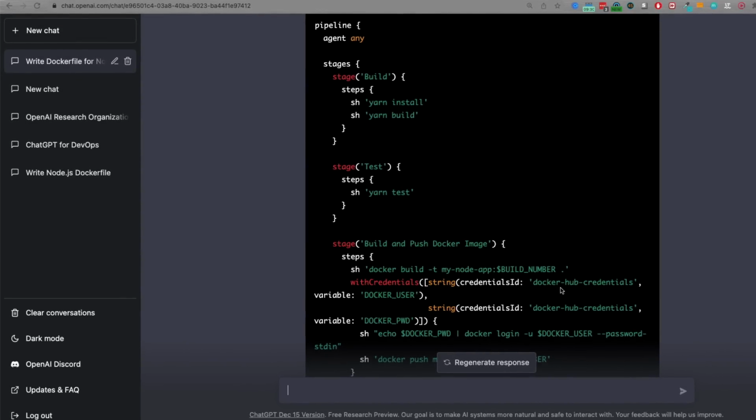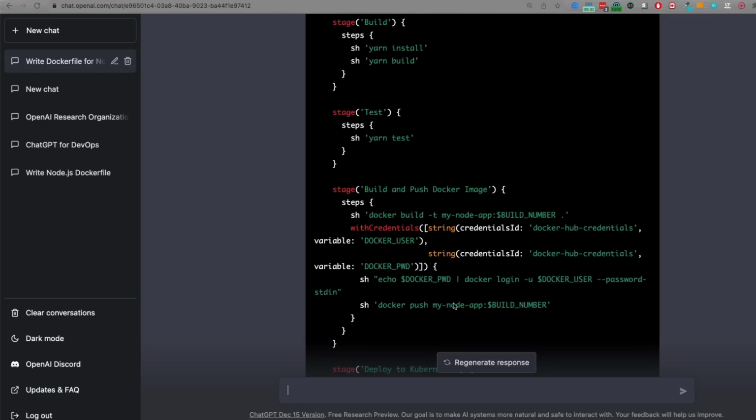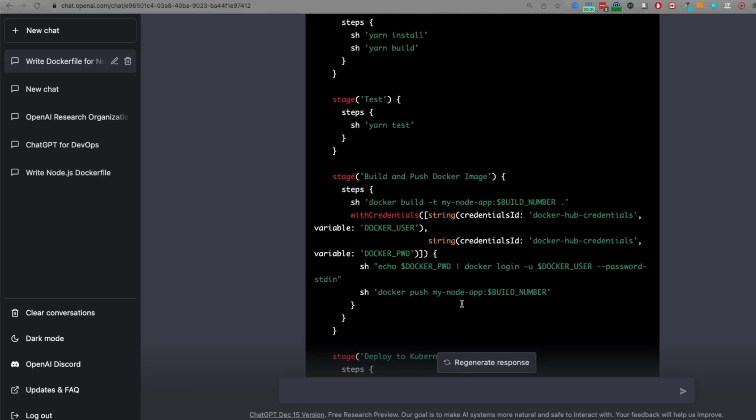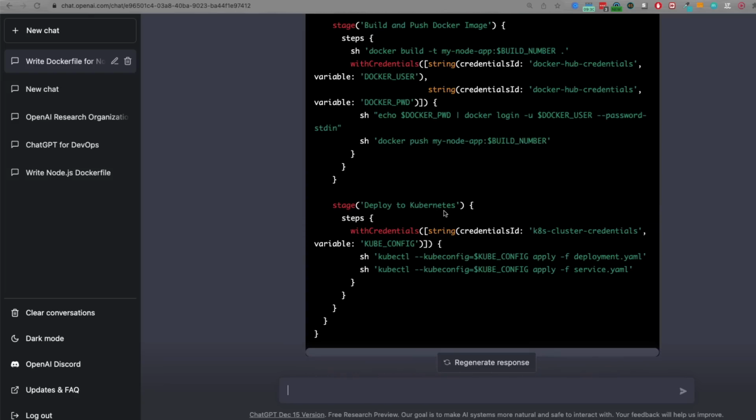First of all, it changed the variable values to Docker user and Docker pwd, which is great. And now it's reading the user also from the credential. So it has this Docker Hub credentials, and it reads both values from that credential. And again, we have this Docker login command and then Docker push. And it added the Kubernetes deployment stage also in the pipeline code.